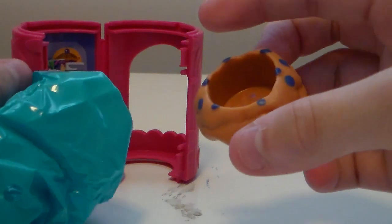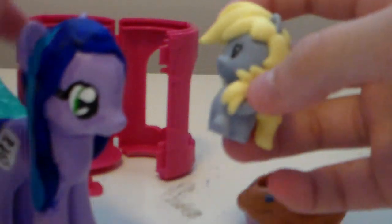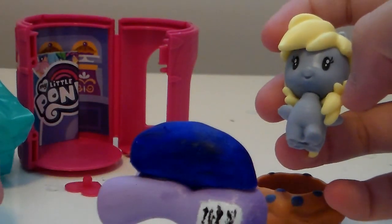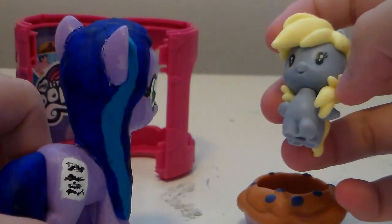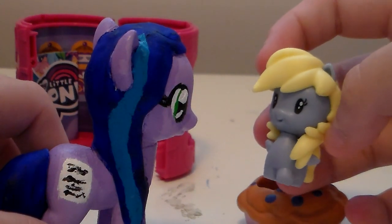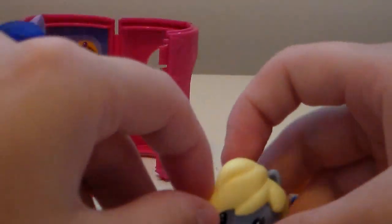Oh my god, tell me we didn't. No way. No way. No way. Oh my. One second while I freak out. Oh my god. We got Derby or Muffin, whatever you call her.